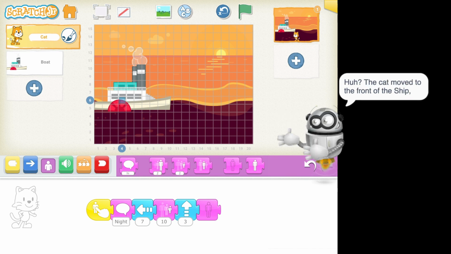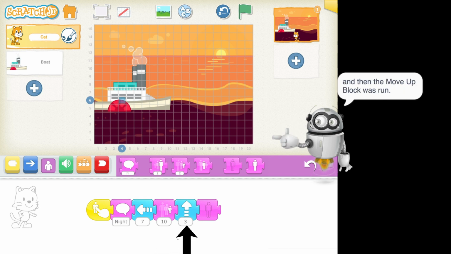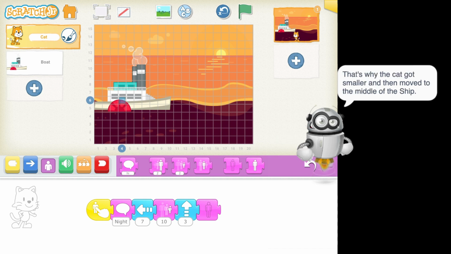Huh? The cat moved to the front of the ship, and became smaller, then it moved to the middle of the ship. Since the programs are run from left to right, the shrink block was run first, and then the move up block was run. That's why the cat got smaller and then moved to the middle of the ship.